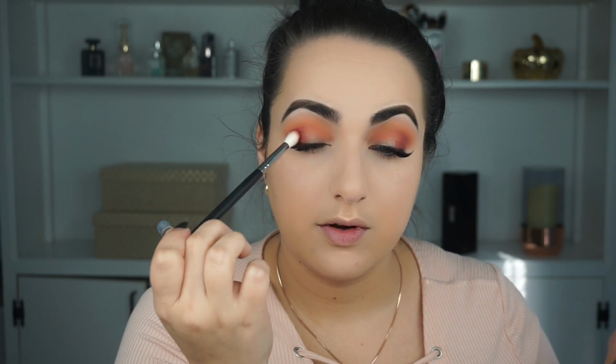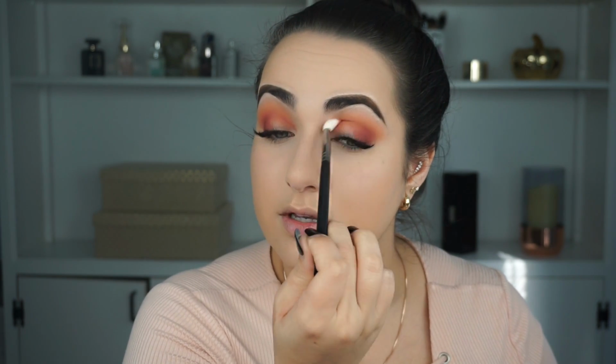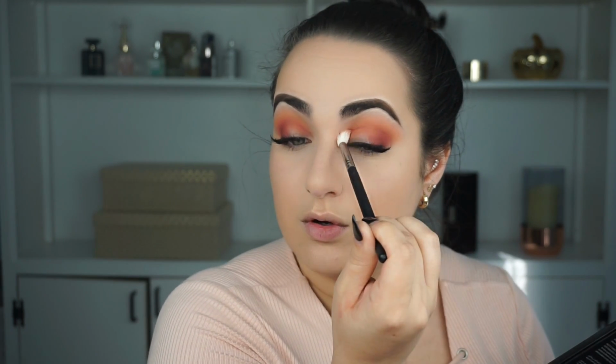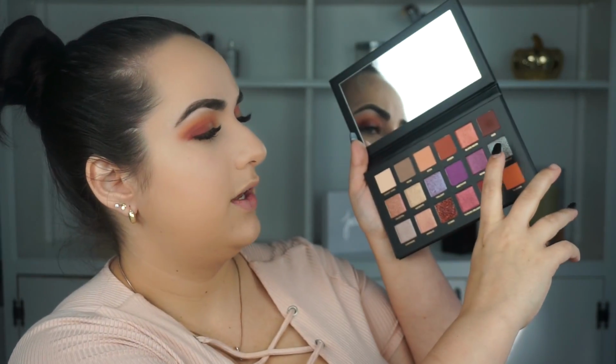And I'm putting it all over the outer corner of the eye and blending it into the crease a little bit. This brush is really good because it's a blending brush that's very pointed. See? So it gives you a lot of control over where you want to put the shadow. So again, I'm just going back and forth on the crease of the eye.